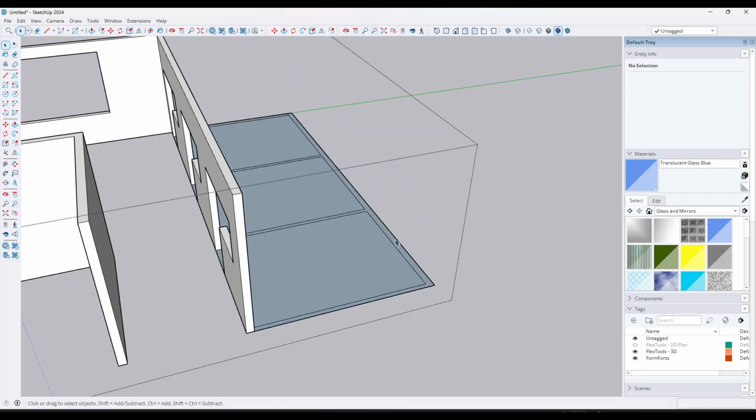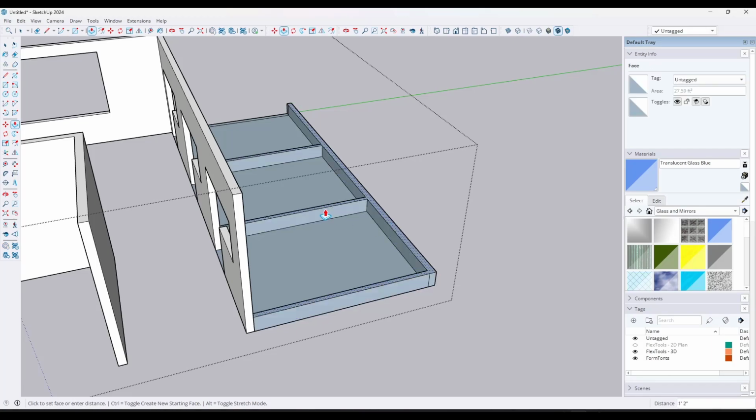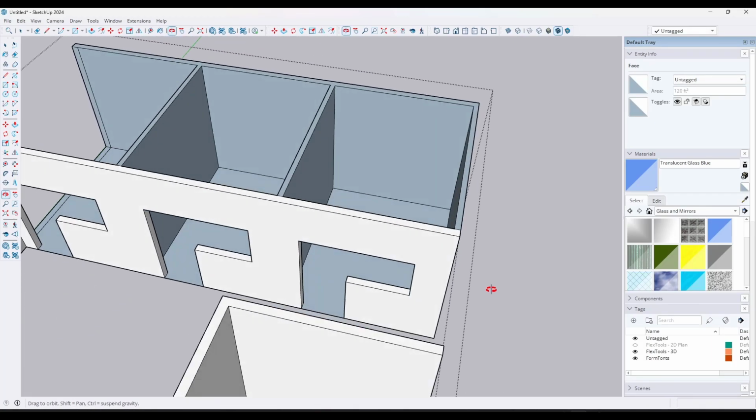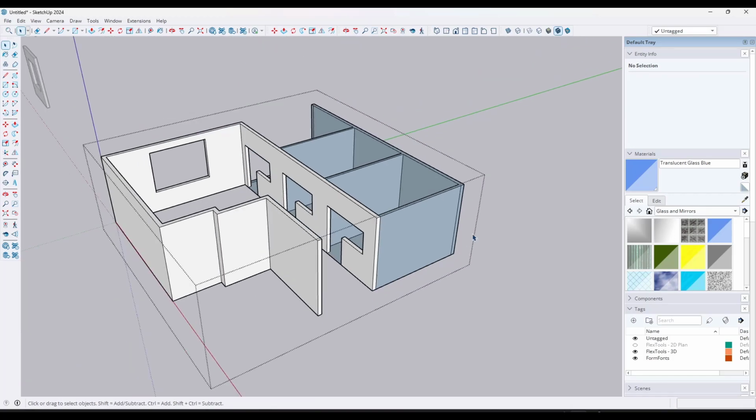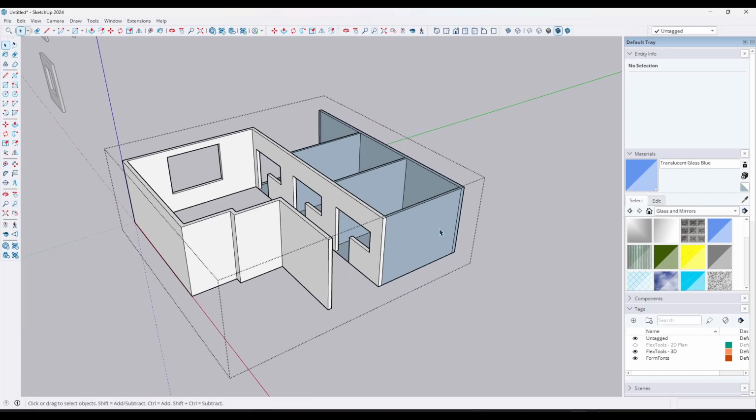A lot of new users don't understand this. So what happens is they're just like, oh yeah, I'm supposed to push-pull this. So they'll push-pull it up, and before you know it, you've got all this extra geometry in here. The faces are oriented the wrong way, and they don't understand why everything is showing up as gray.